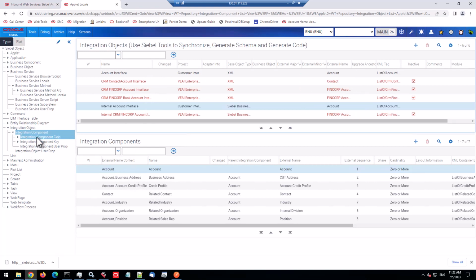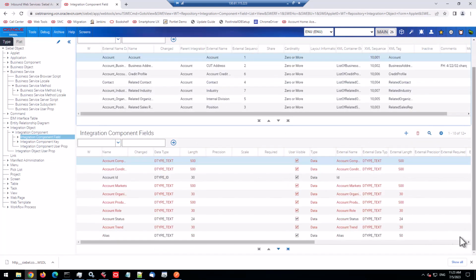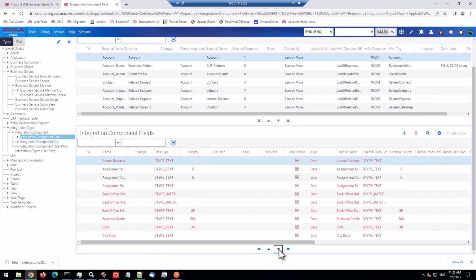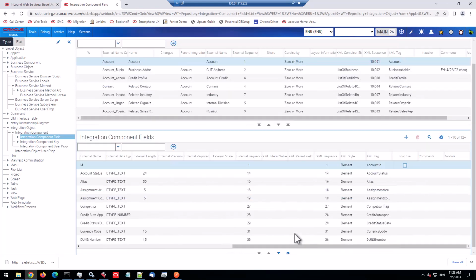So let's check out the fields for account here. And that is, well, a bit more because there's a lot of inactive ones. So let's query for the non-inactive. And let's see.